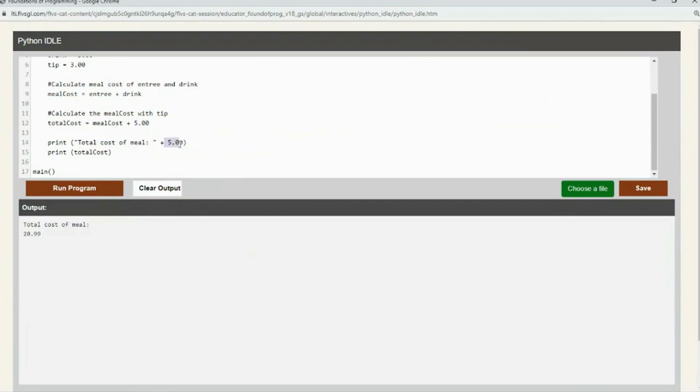But if I put it here where I'm printing letters and a number, or even if I just put meal cost here, or print on the same line. Forget this line. Total cost, sorry. I'm putting the wrong thing. I want total cost there. Total cost of meals, total cost. I just want it on the same line instead of two lines. Type error: cannot concatenate a string, because this is a string literal and this is a float value. It says I can't put both of those on the same line. Well, there is a way.